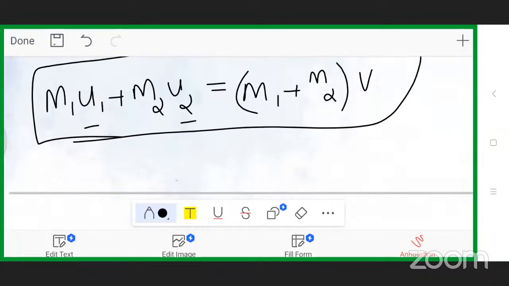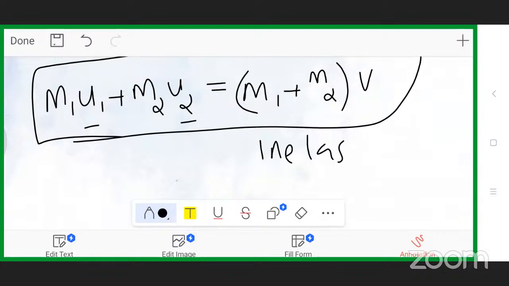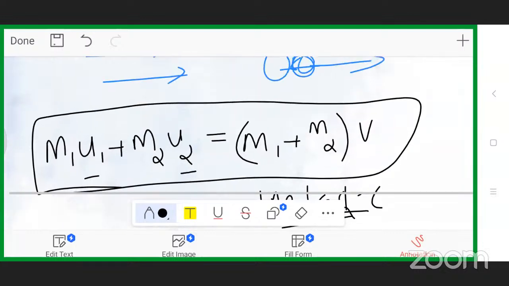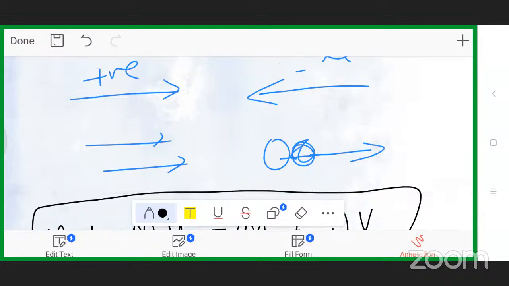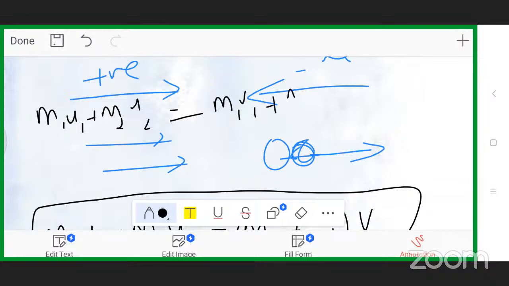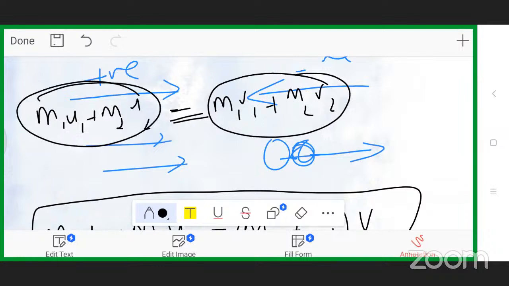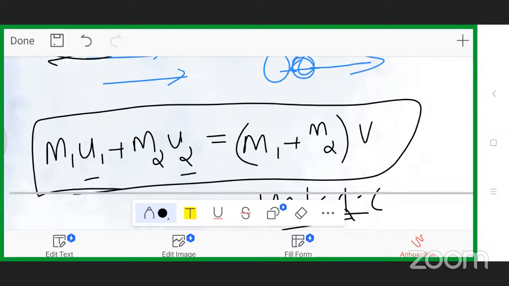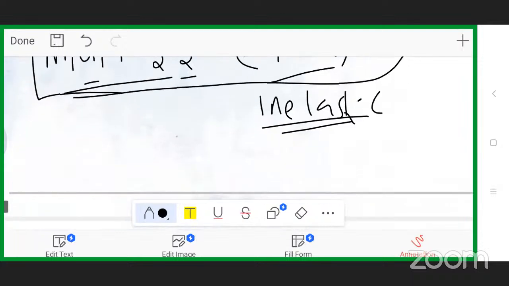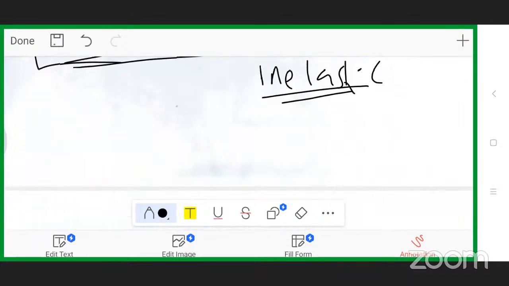When dealing with elastic collision, we conserve everything, and the bodies may fly apart and move in different directions. So you talk of m1u1 plus m2u2 should be equal to m1v1 plus m2v2. So the momentum before and the momentum after are equal. So they're not difficult things. Just take your time and read and revise. You'll be able to understand them.